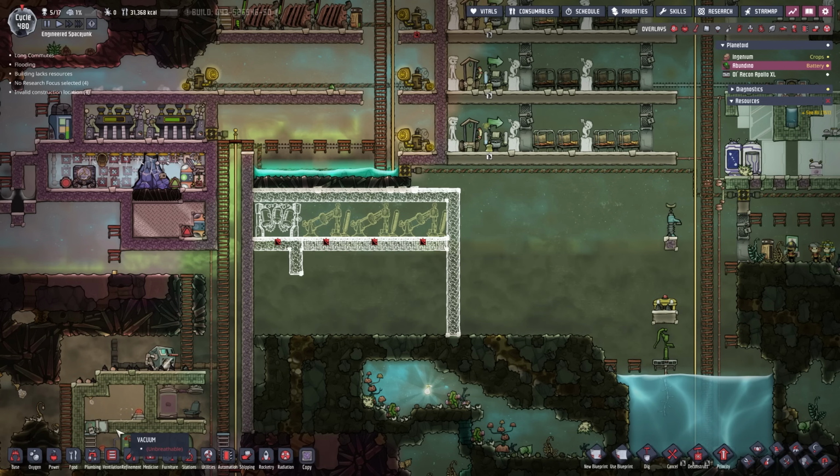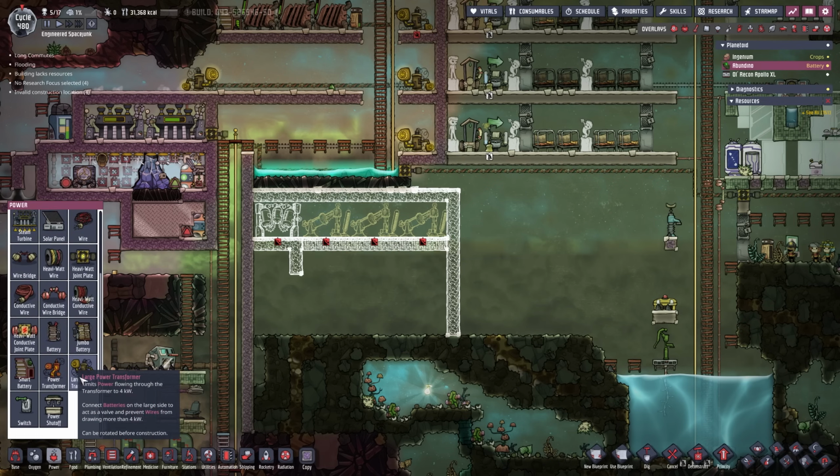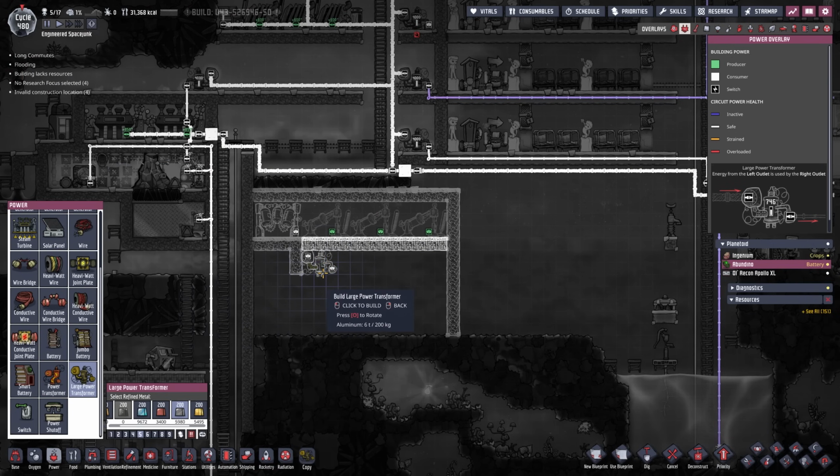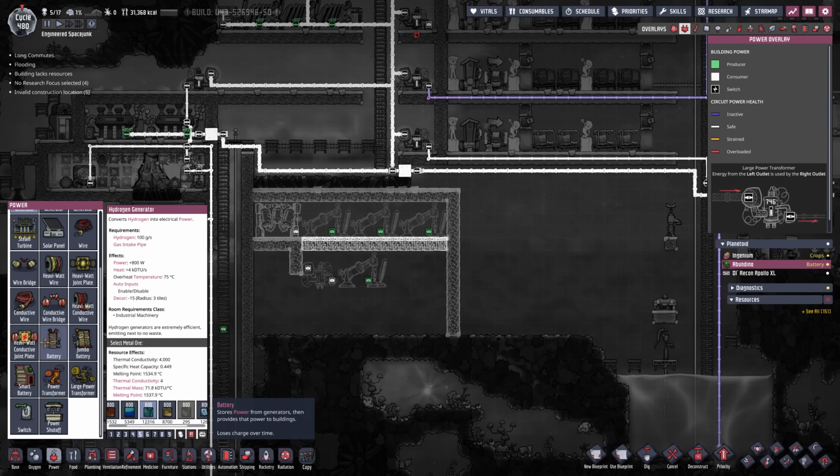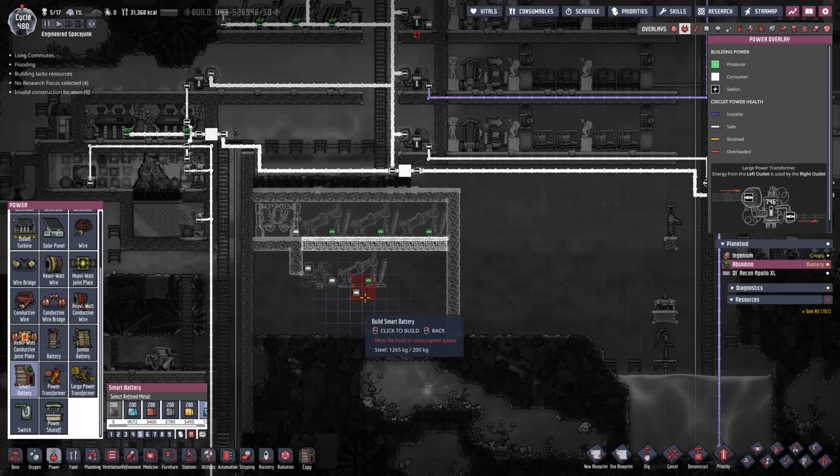Next on the list is, let's go back into power and grab us a large power transformer, and we're gonna plop it right here. We're gonna leave one space because the large transformer is only 2 high. Then hydrogen generator right beside it. That should get the job done. Then we're going to grab us a smart battery. Where you at? There you are.